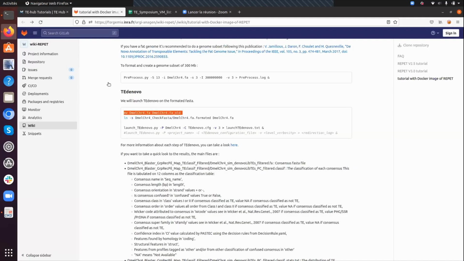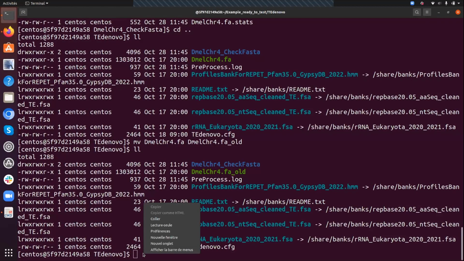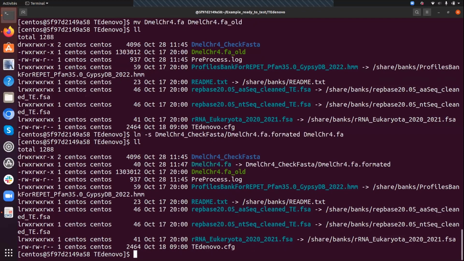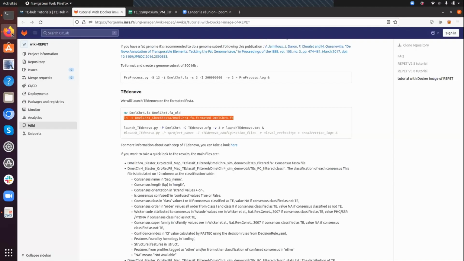And then we can build a symbolic link on the formatted file. Now we are ready to launch TEdenovo. So there is a command to launch the whole pipeline using the launcher.